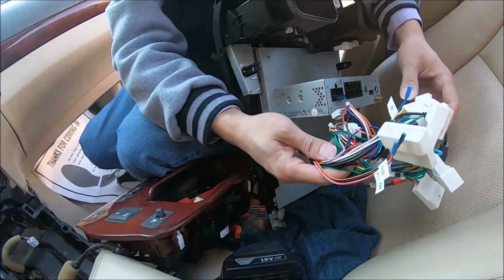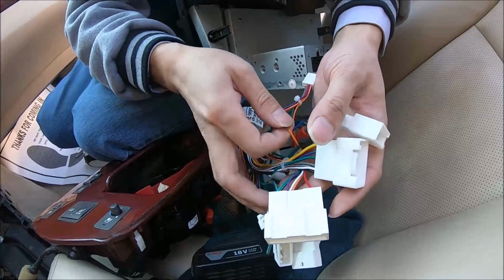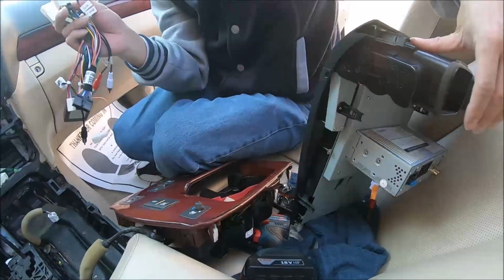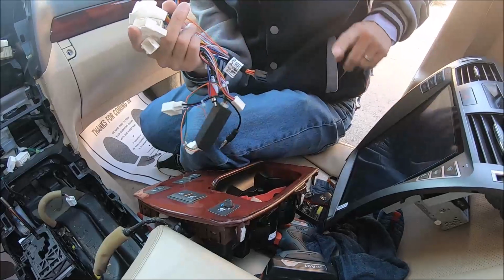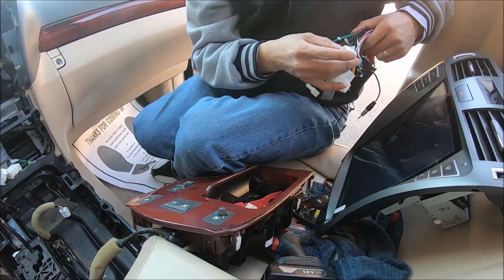Okay, and for the other connectors, the white ones, they connect to the vehicle, but depending on the trim level, not all of them are used. So by looking at the dash, if you don't have touch screen, actually we have two kinds of unit. One kind is for high end trim, and the other kind is for low end trim.